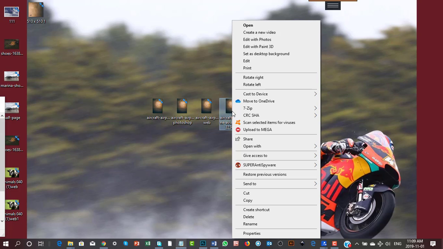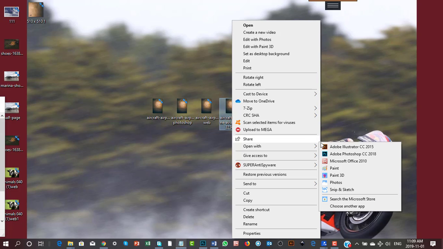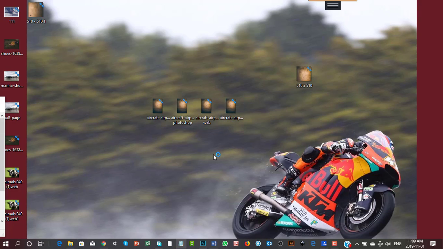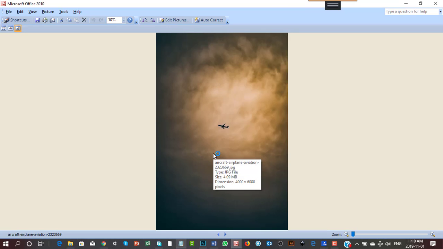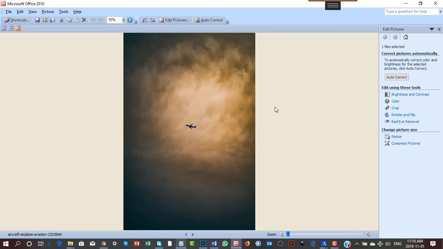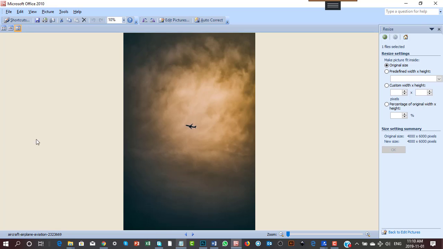Yeah, so I right click it, I open with Microsoft. Oh, Canva would work too, so I'm not even going to show you how to do it in Canva, because you'd be opening it into a pre-done size in Canva. Pretty cool. So I'd go straight to edit pictures. I'm doing resize this time, and I want to go to as nearest to 510 as I can.